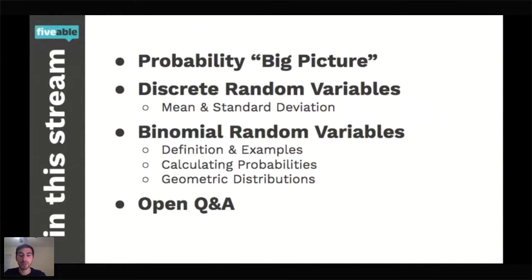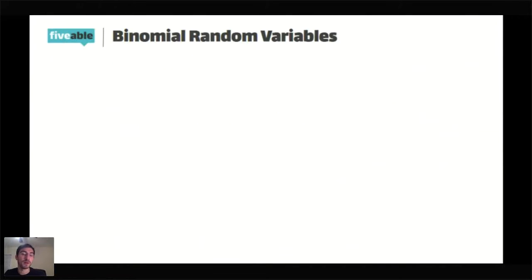So for the next part of the lecture portion here, I'm going to go into what a binomial random variable is. This is the other main type of random variable that gets asked about quite a bit. Binomial random variables are special scenarios. And if you have this special scenario, there's a whole bunch of rules and facts and things you can do on the calculator that open up from this special scenario.